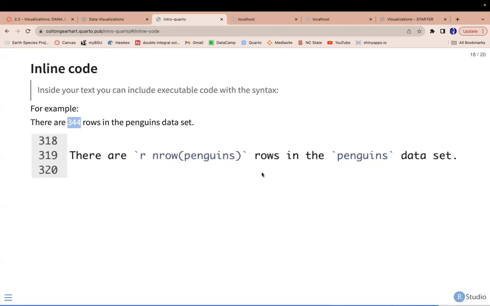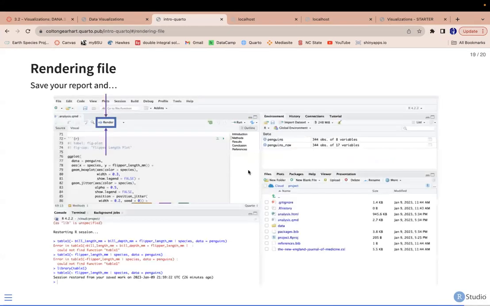And that's just formatted. So very, very useful technique, especially if you are, say, running a regression and you want to get the correlation, but you don't want to manually copy the correlation. You say the correlation is equal to, you run the code, output the correlation, and then continue on with your sentence. So very, very useful technique that we can take advantage of in some of our write-ups.